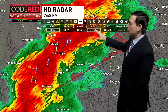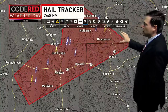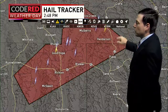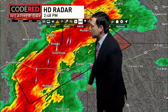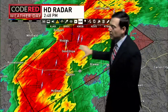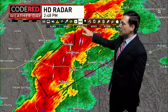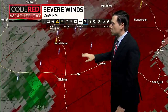Some of these storms today will also be able to produce some hail. It doesn't look like on the hail tracker this storm is producing hail, but when the National Weather Service issued this warning, they said we could see some hail maybe up to 3/4 inch size, which in itself may be able to do just a little bit of damage. We're also seeing some strong winds and some very heavy rain. It doesn't matter what form the winds come in. If they're strong enough, they can do damage, and this storm will be capable, again, of producing those damaging straight line winds.